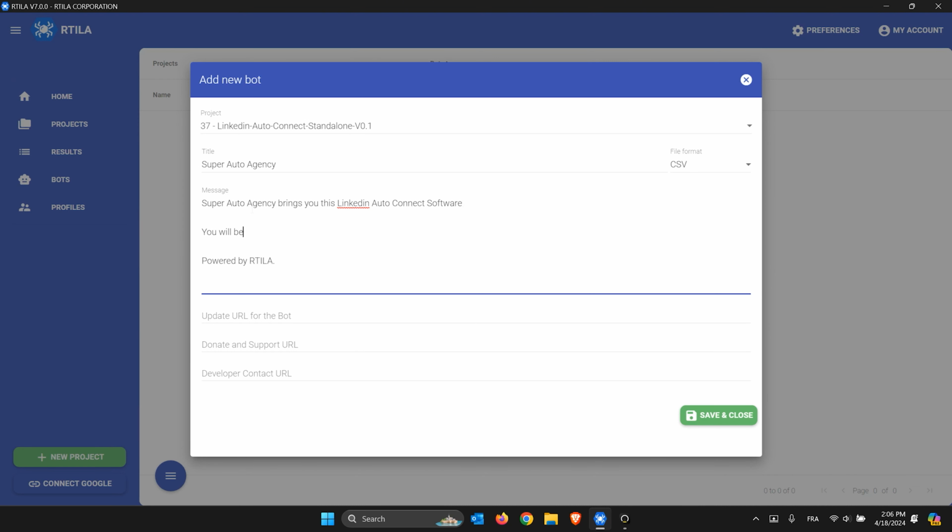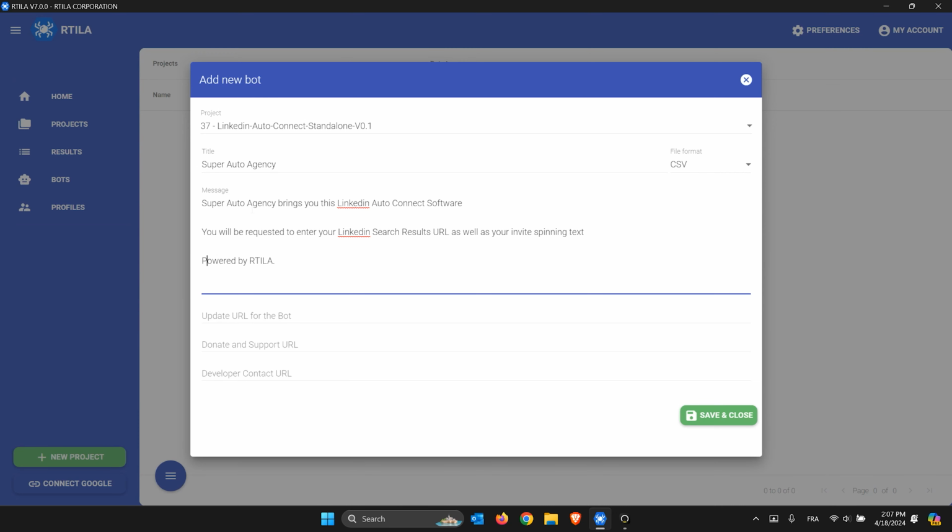You will be requested to enter your LinkedIn search results URL, as well as your invite spinning text. And we can do a website, and then before starting the automation, you can actually use a website to provide all the indications. So this is just inside the software, and then I do powered by Super Auto Agency.